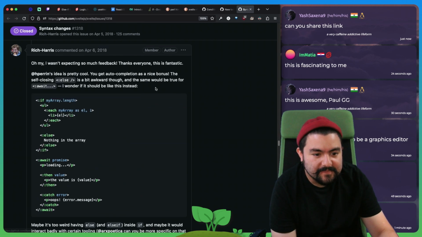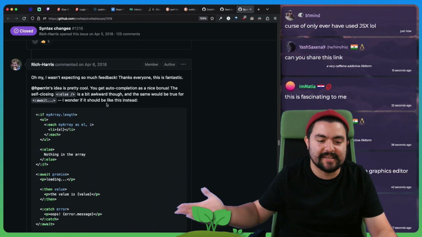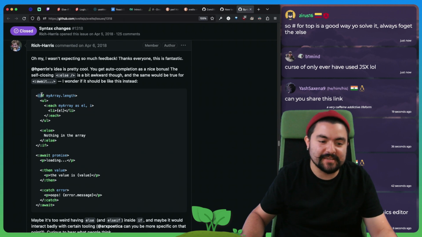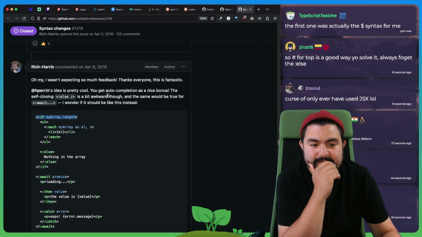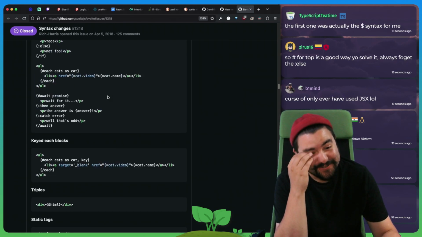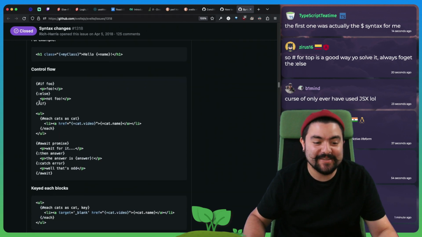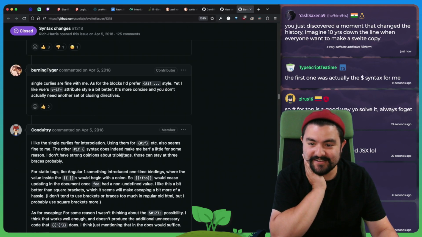Okay. See, this is fascinating, right? Because even in this comment, they hadn't settled on the syntax yet. Even Rich was like, well, what if everything is a colon? And in this case, this is literally an if element. An if element. But I think if we're looking at the history of it, Paul Maley had the original idea, and this is how it works today. This is the same syntax as today.